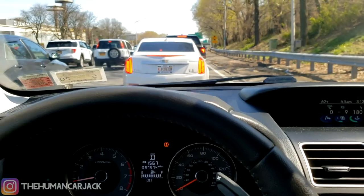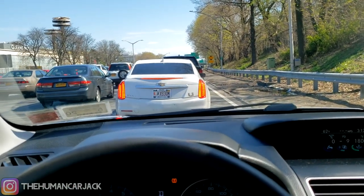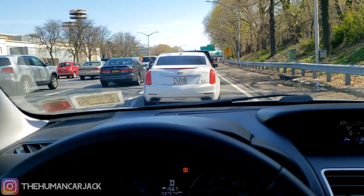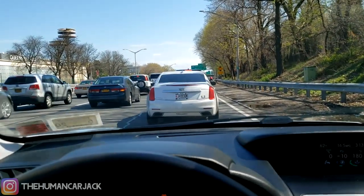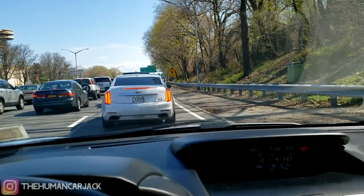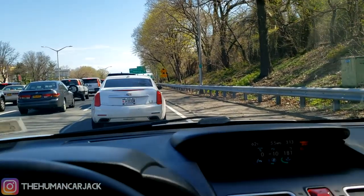So we just left the shop — we had to get out of there, there were a lot of people inside. We got the wheels on. We're actually going now to grab some hub-centric rings because I forgot that I didn't have any. There's a local shop nearby, and there's actually a bunch of traffic right now with some bikers on the side — I don't know if somebody crashed or something.